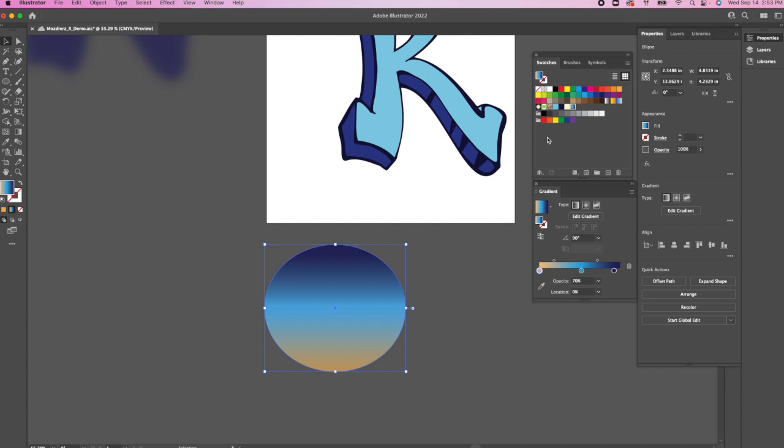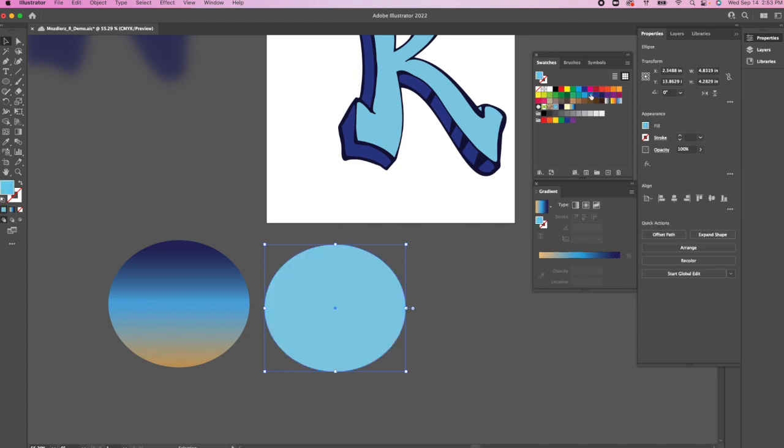But I would also say this still feels a little bit intense. And so there are a few things that we're going to do to diffuse this so it doesn't have this really intense band in the middle. So what I want you to do is if you click on this object, we're just going to copy and paste it. And now if I go back to my original circle, if I pick a more neutral color, so maybe we go light blue or even maybe yellow, we'll see what happens.